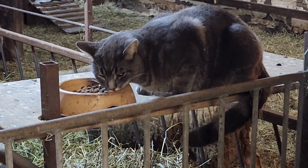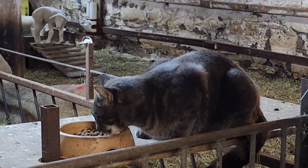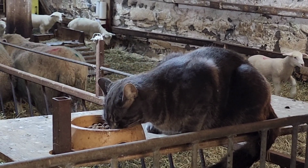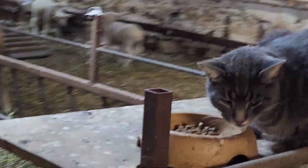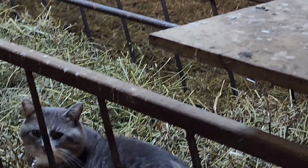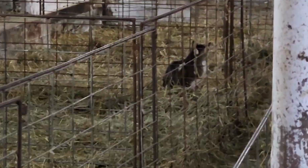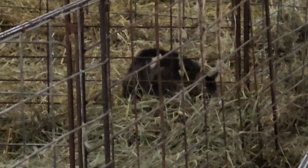So, we fed the bottle babies, we got Seymour up to the camera, barely, because he actually weighs a lot. And here's Buddy and Tom. These two have made friends, and will share the same food bowl. But Scotty over there, who's the original barn cat here, he likes to eat in private, and doesn't like to be with those other two. So that's it for today.